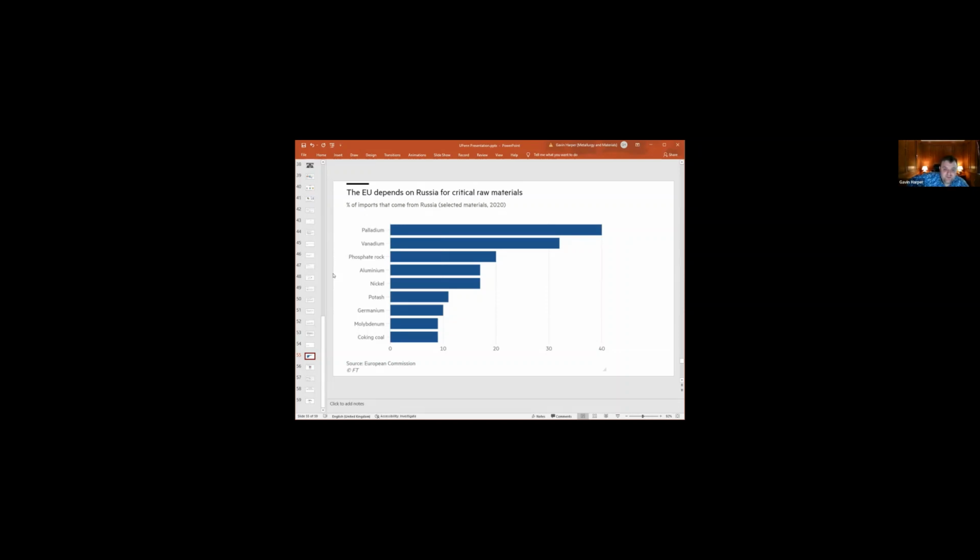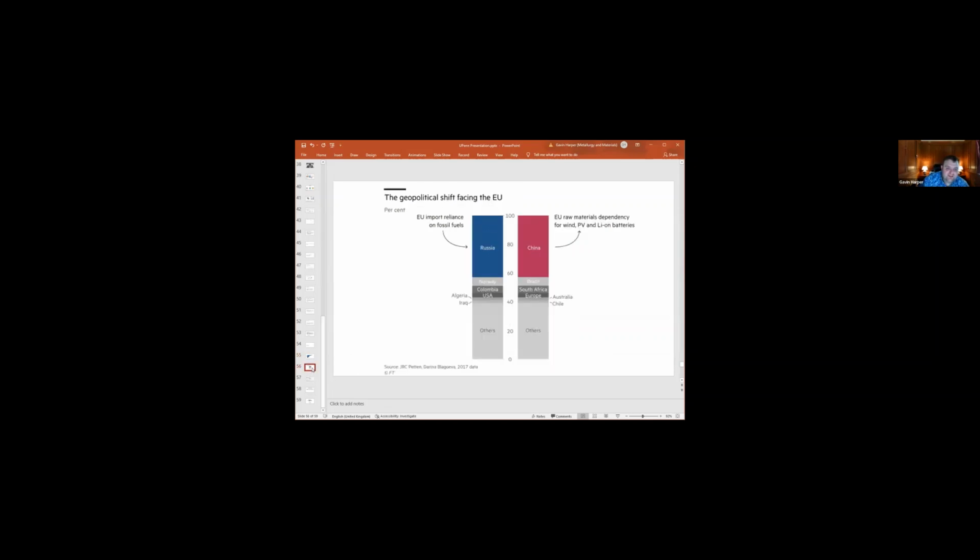Phosphate rock, we've seen use of phosphate will be important in LFP, lithium ferrophosphate batteries. Aluminium, again, tons of applications, used in batteries, in the anodes, also used for lightweighting for vehicles as an alternative for steel. So in some higher end electric vehicles, we see aluminium body structures, which enable vehicles to be lighter and more efficient. We also see enormous growth for nickel in a whole range of different battery applications, and a whole range of other things. So we need to look at addressing some of these key vulnerabilities.